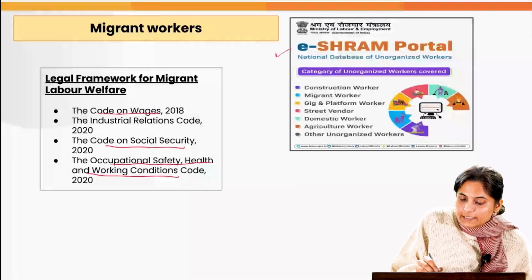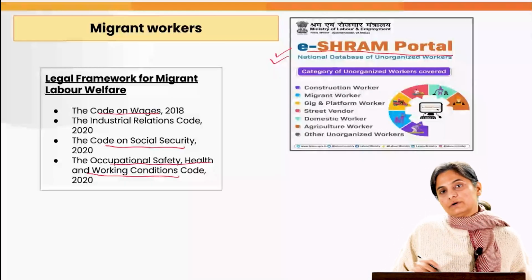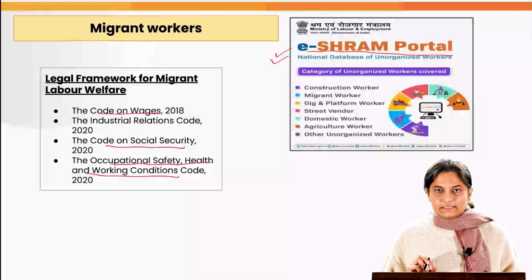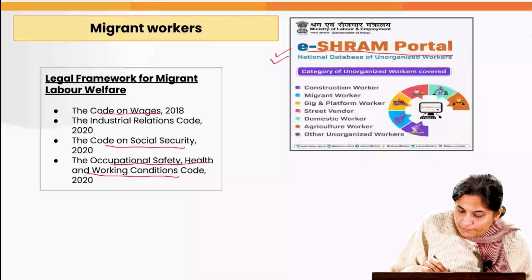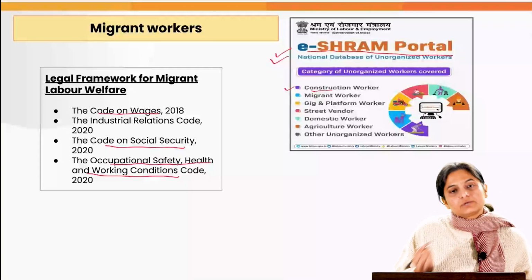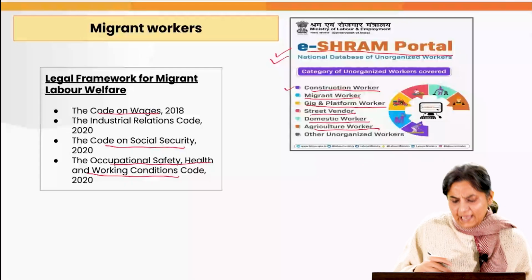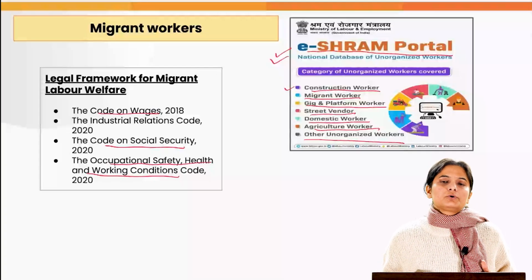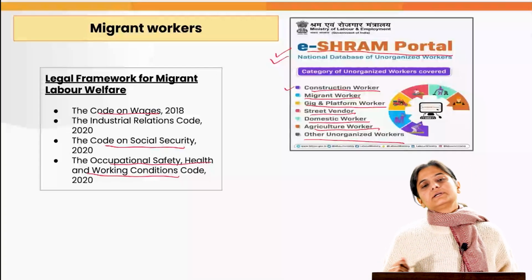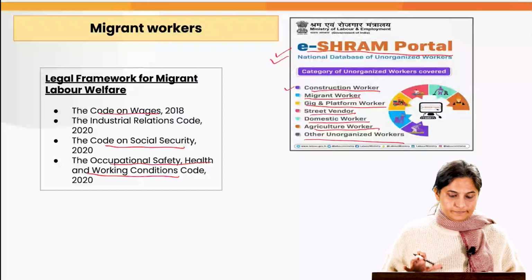This article particularly mentions the e-Shram portal. The e-Shram portal is deployed by the Ministry of Labour and Employment to document unorganized worker sectors of an informal nature, such as construction workers, gig and platform workers, street vendors, domestic workers, migrant workers, agriculture workers, and other sorts of unorganized workers. But like I said, it starts from documentation and getting the data. Afterwards, actually taking policies and plans towards their welfare starts.